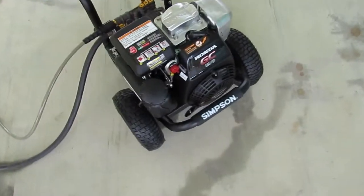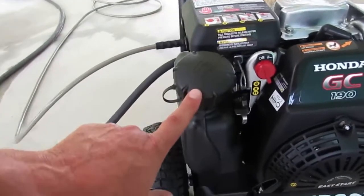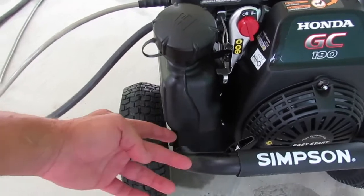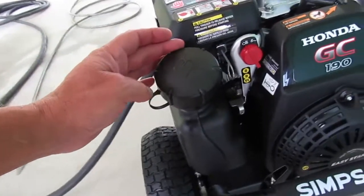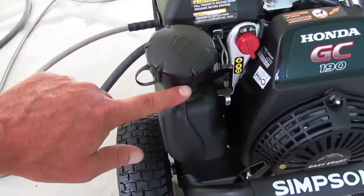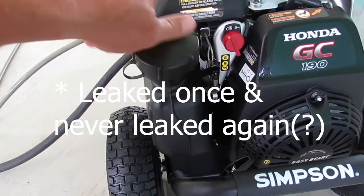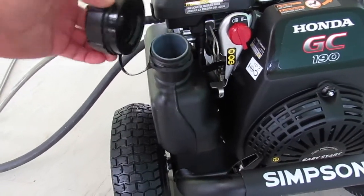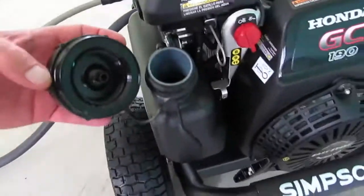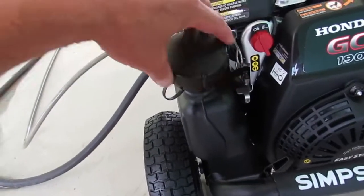While I was wandering around here thinking about what I wanted to talk about next, I noticed a couple of things. One is that this gas cap was just simply dripping gas from here down to this bar. It wasn't too tight and it wasn't too loose and it's not overfilled. So I don't know if this is going to be a continuing problem or what to expect here. I just broke the seal, looked at it, and couldn't figure out how the heck that thing would be leaking or why it would be leaking. There's gas in there, but it's way down, right? It's just not overfilled. So that's a little strange, right?